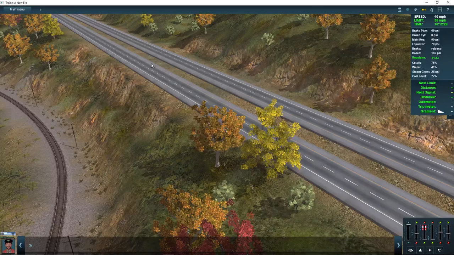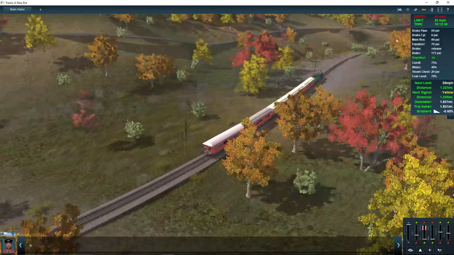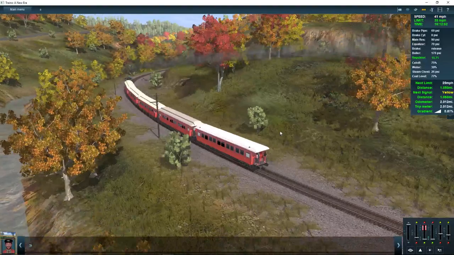And then keep on keeping on. We are going a little fast. Started going downhill, and I did not know we were. So we're just gonna basically back it off. Don't want to derail this thing, right?